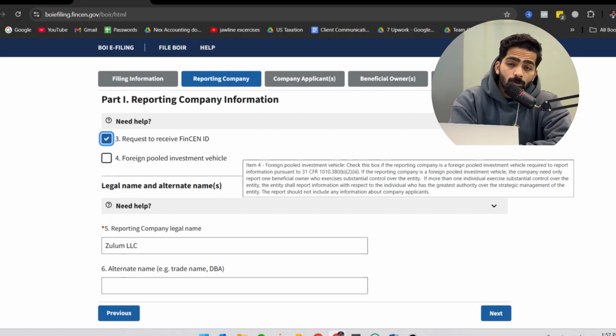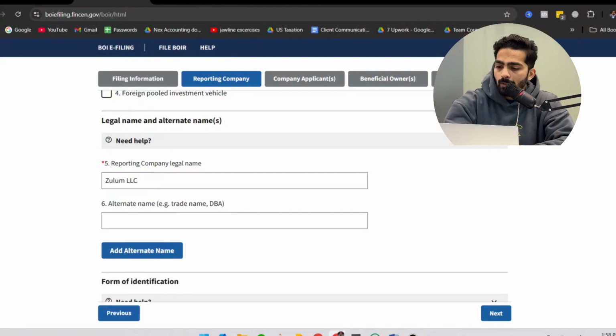One more thing: it usually should not take you more than 5 minutes, because you have to add the information about your LLC and its structure. If your LLC has a complex structure, like 10 or 20 owners, then it might take you more time. But if you have very few owners and a simple ownership structure, it won't take more than 10 or 15 minutes maximum. At some point it would take like 5 to 10 minutes.